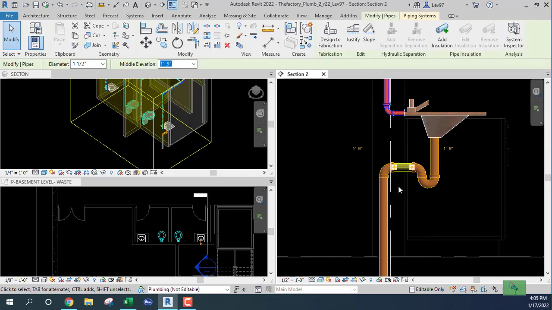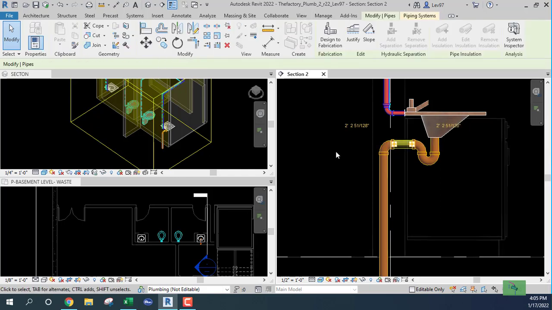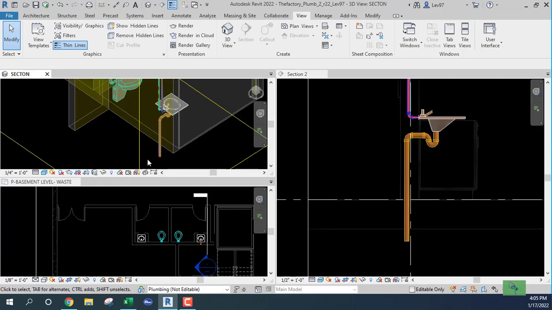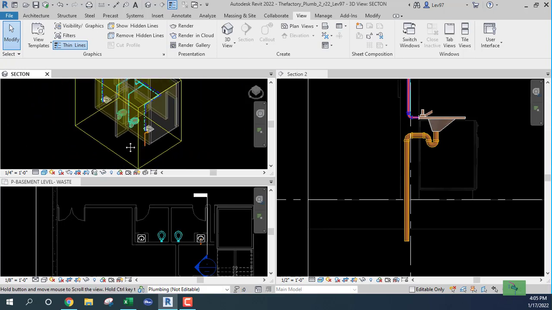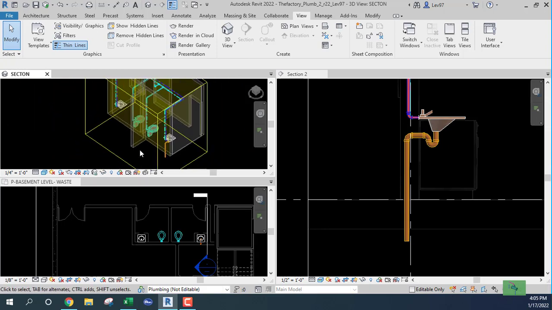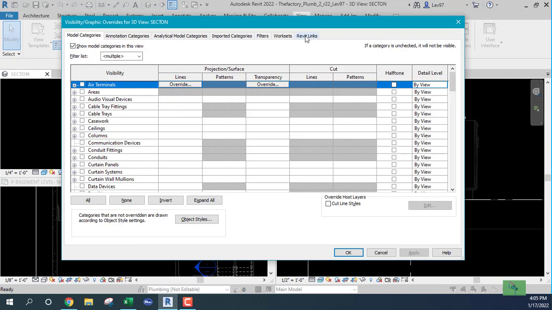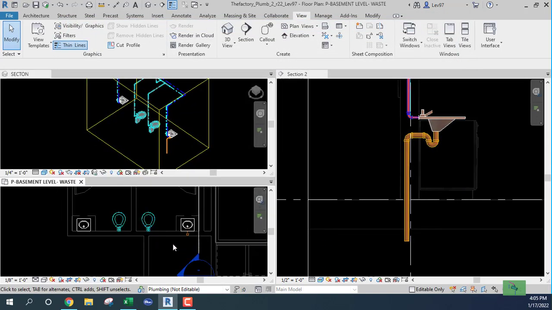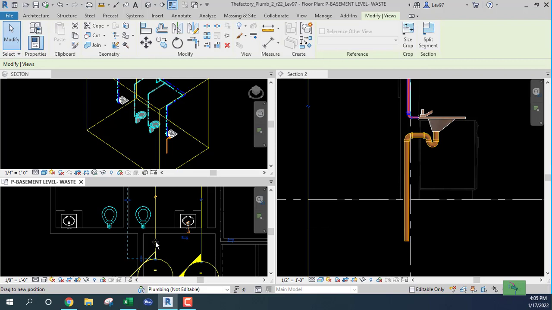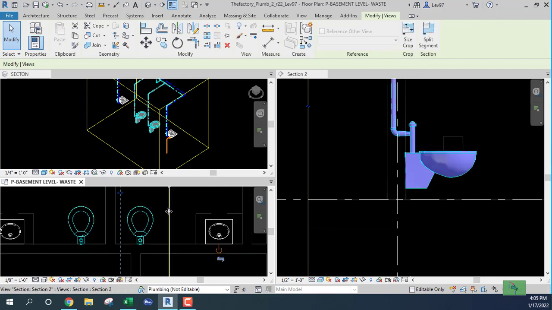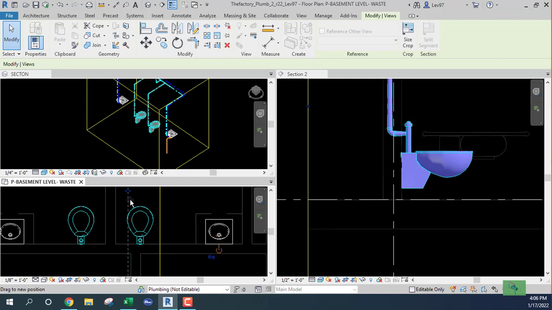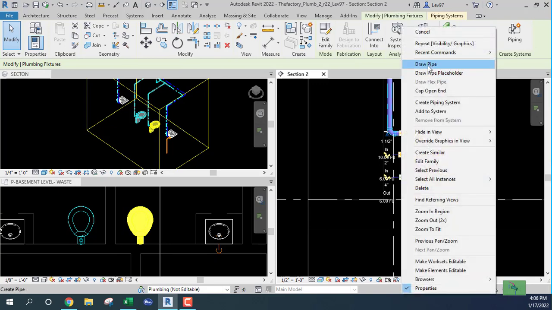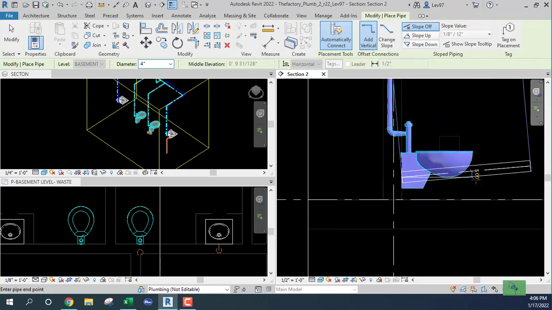Okay, what I'm going to do is bring this back up a little bit. Okay, that looks good. And at the same time, you can see that this is being populated, which is a good thing about Revit. You can see everything. I think I'm going to turn off the architect's model. Okay, now let's go to the water closet. That's good. Tighten it up a little bit. Okay, now draw a 4 inch off the water closet.